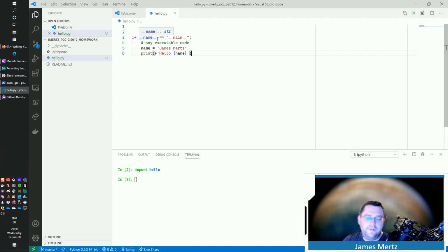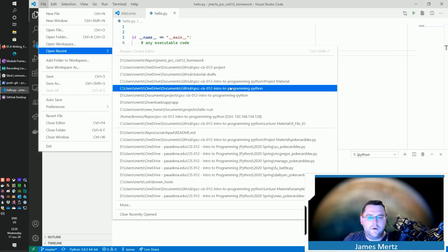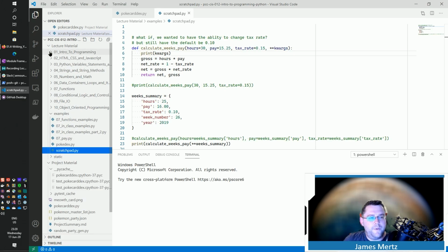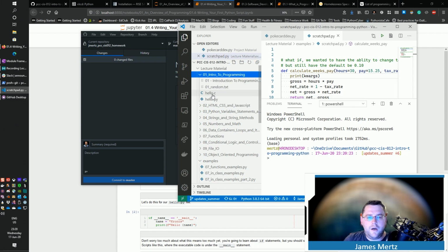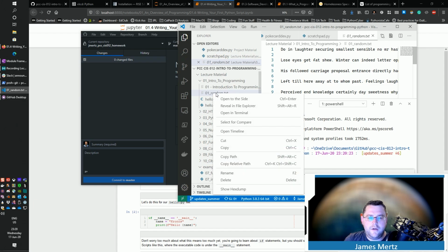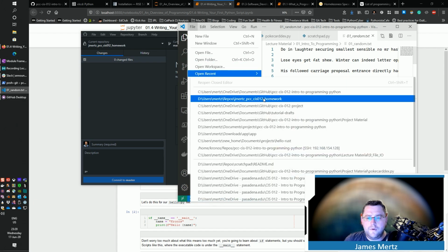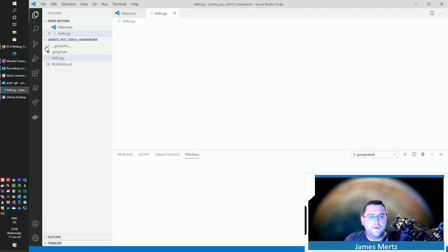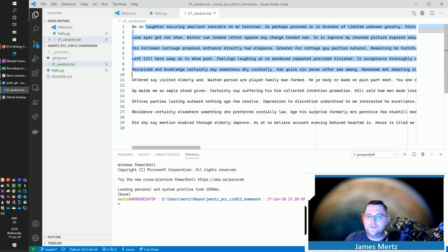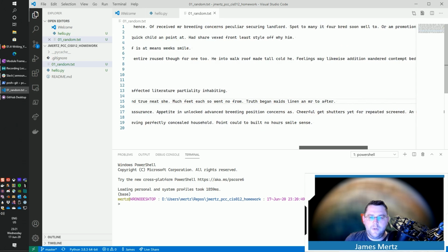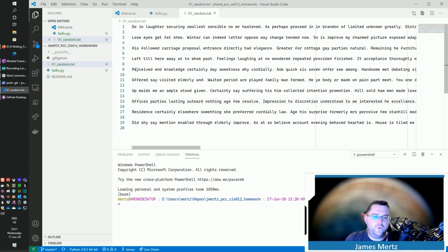So this is interesting. We've printed out our name. Everybody does that. Let's do something else that's a little bit more interesting in there. I'm going to open up my repo for this. And I'm going to go into this folder right here, and I'm going to copy and paste this file right here. So this is just random text in here. So 01_random.txt. And in here, there's a bunch of just random words. I believe this is probably some story, or I'm not quite sure what it was. It was some sort of random thing that I found.